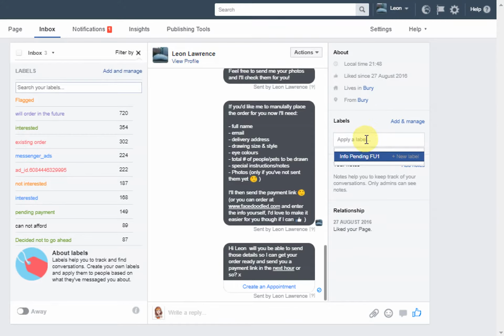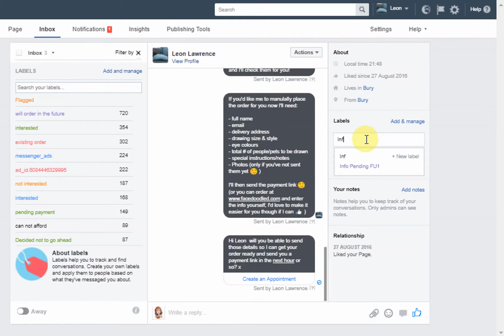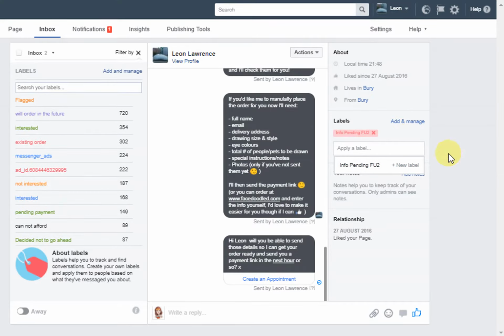What this tag tells us, now instead of checking this later on in the shift, actually that isn't the process, bear with me, I'm still learning this myself. So info pending FU2 would be followed by tomorrow's date.